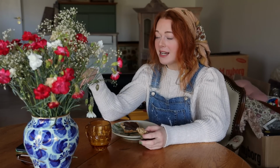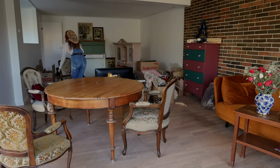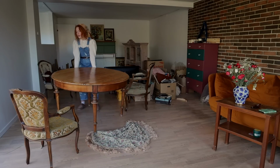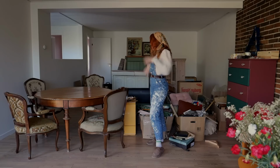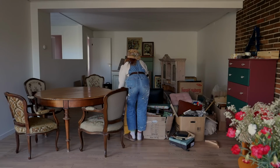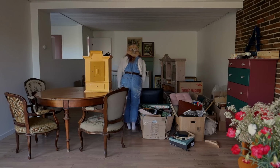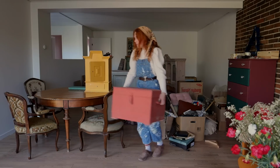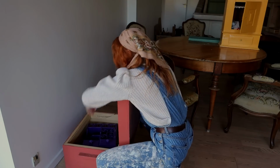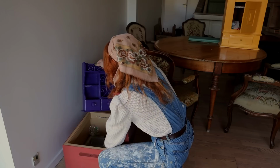Strangely enough, the living room is definitely the place where I spend the most time, but it's also the space where I've done the least so far and where I still need a plan. Yeah, so everything in here is quite temporary. So far, so good, but now we have to move some of these things. Temporary table for my TV. I did not remember I had this in here.